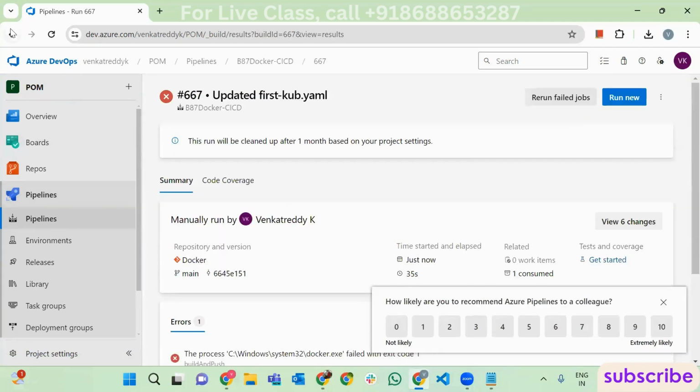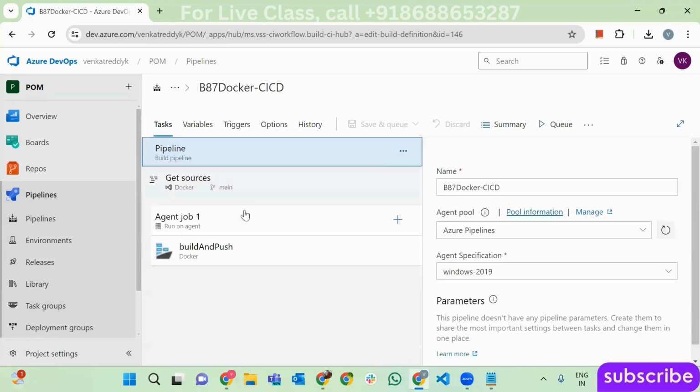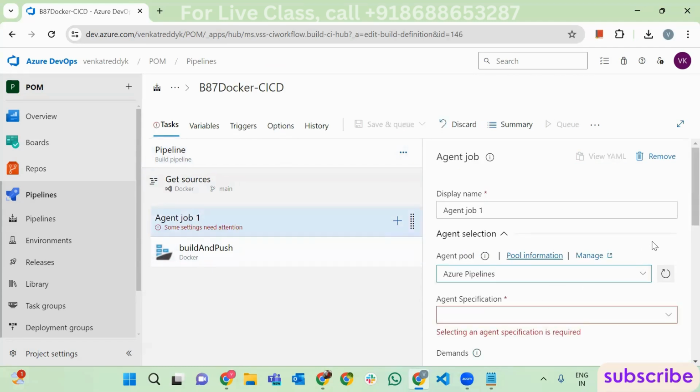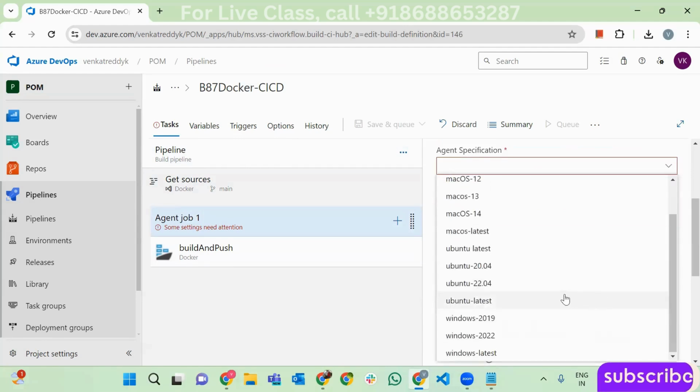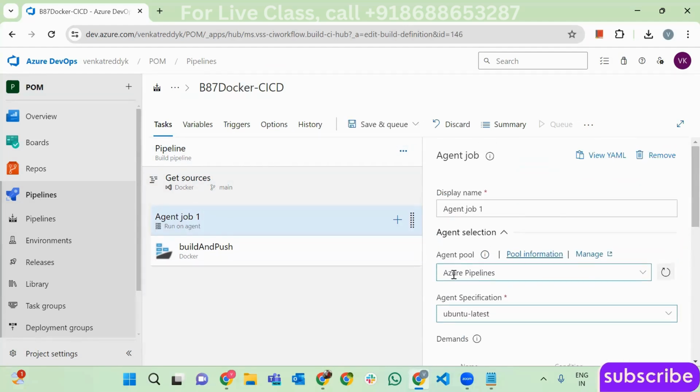You have given a Linux command in the Docker, guys, and you're trying to run it on a Windows agent. By default, you're using a Windows agent. This project won't be executed there. You have to provide a Linux VM. Are you getting my point, guys? Till now, we have only selected Windows, correct?